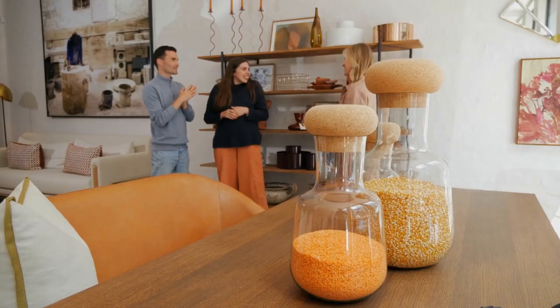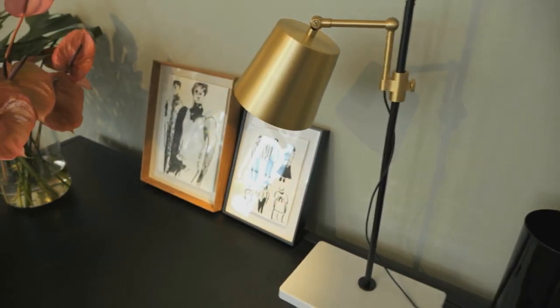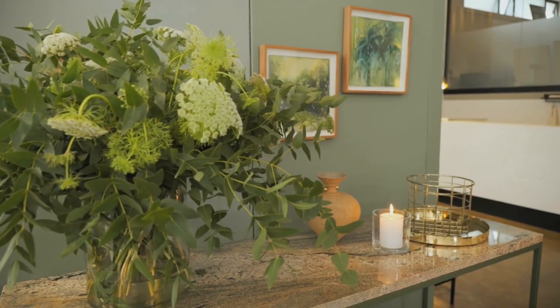Well, that is a good one because it's always a good balance between things. When I style shelves, I try to get an array of different objects and different textures. So you've really got to play around and see how you can adjust it to make it work. I think the biggest challenge for us is going to be to not go overboard with the styling. That's exactly it. I think the shelf that we've got is already such a statement, so we just want to make sure we have one or two moments.